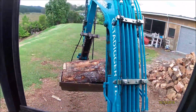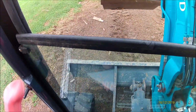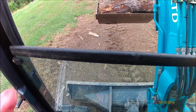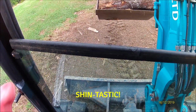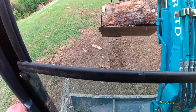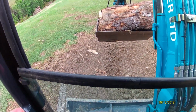Okay, the other thing I want to talk to you about is your blade. Always use your blade down when you're digging, when you're moving things around, even if you're just sitting, because you'll walk into the damn thing like a tow ball, and it's there as a main part of stability for the machine. That's why it's there. It's not there just to push things around.